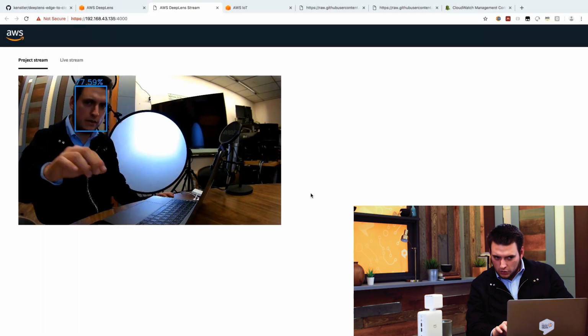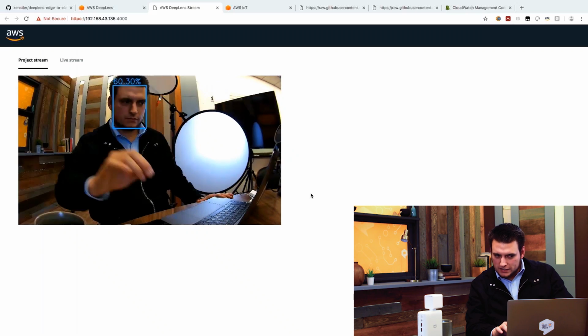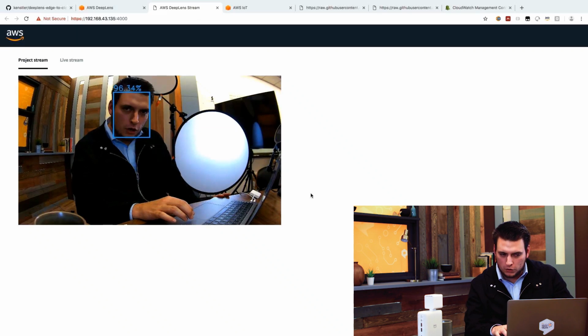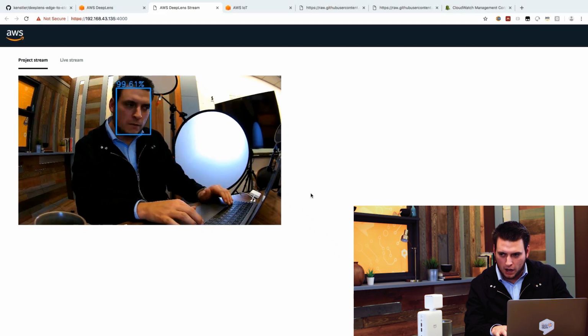So as you can see, going back to some of the messages that we were seeing earlier, what our model's predicting is a confidence score, which we saw in the IoT topic itself, as well as bounding box coordinates. So we're actually going to walk through what this code does in Lab 2.